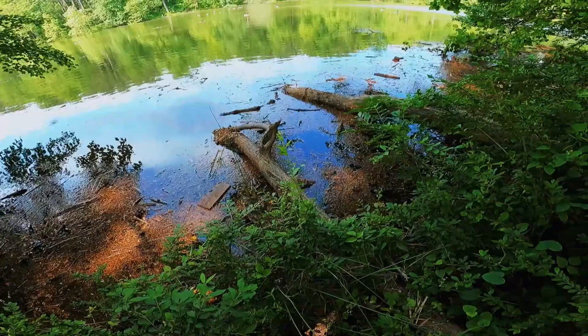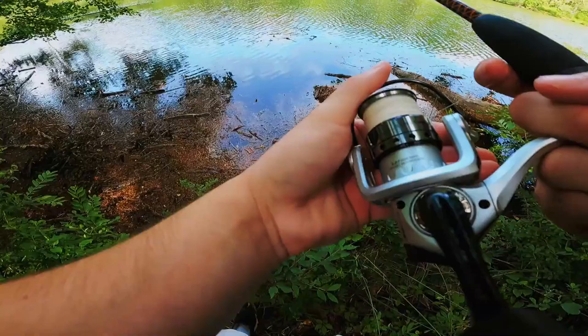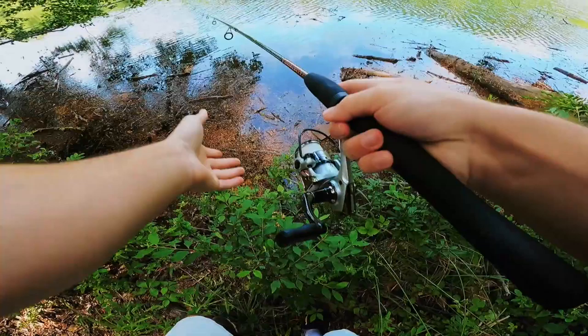Dang, dude! Using cicadas for bait! That's the ticket right there. I'm gonna get eaten. I know I'm getting eaten there. Oh yeah.